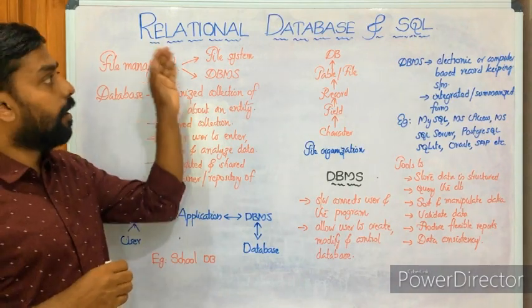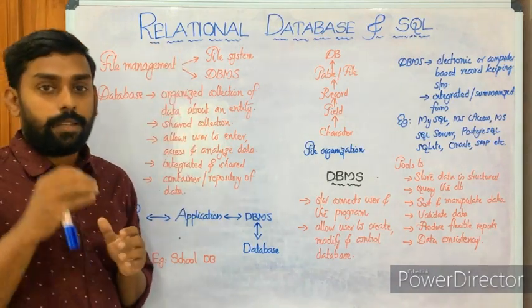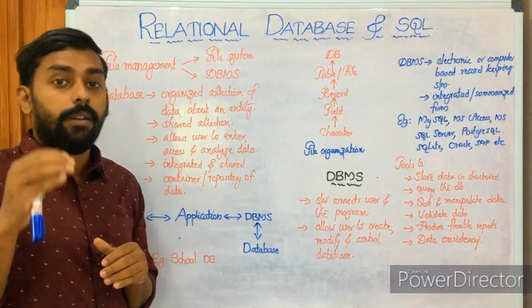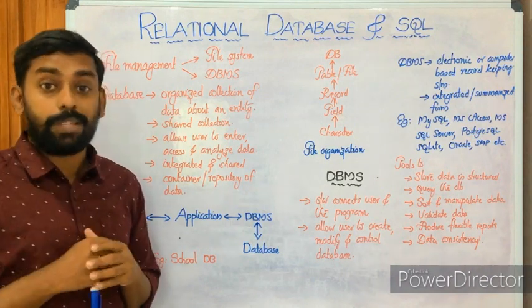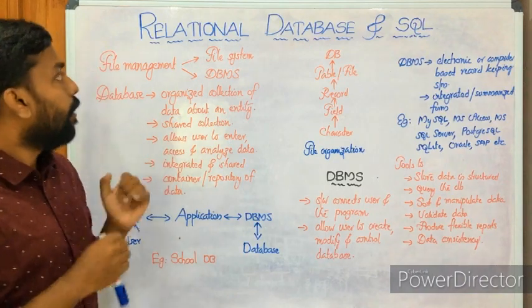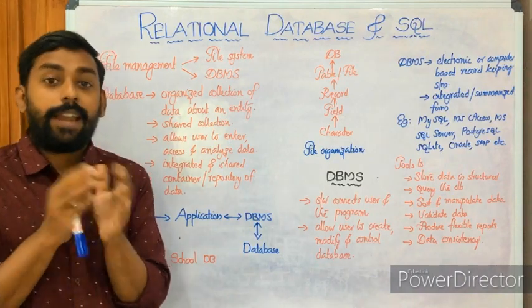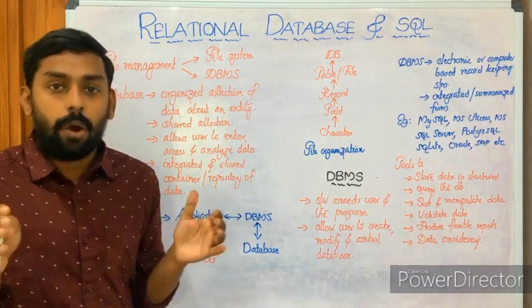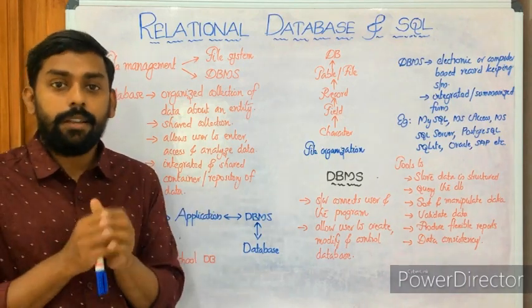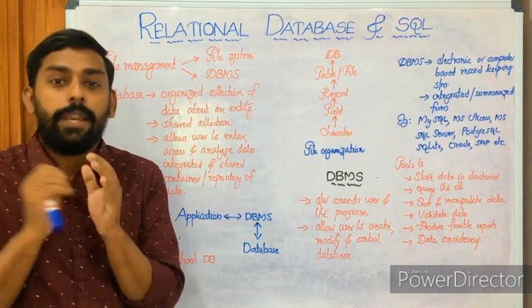The chapter name is Relational Database and SQL. As I've told you, it's one of the most important topics or concepts in computer science as well as in your plus 2 syllabus, right? So actually, what is the concept of database? Actually, we know when we consider any software, there will be two ends, right? There will be two ends for every software.